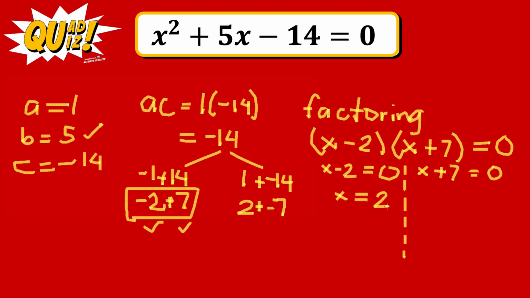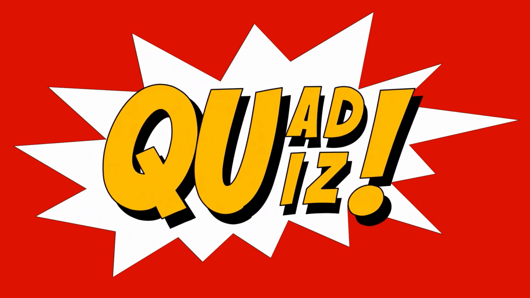The first root is x sub 1 equals 2. And the second root, x sub 2, is negative 7. They are called roots or solutions because they could make the entire original equation true. I'm going to leave that checking to you. But these are the roots, and you can interchange them. You could use this as x sub 2 and that as x sub 1. Nevertheless, we have the same roots for this given quadratic trinomial using factoring, because this quadratic trinomial is factorable. So this is the discussion for this QuadQuiz.